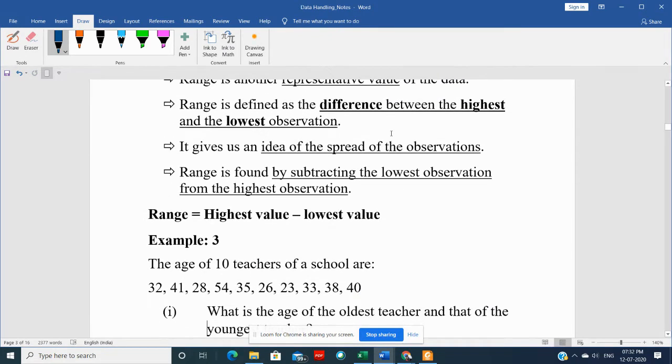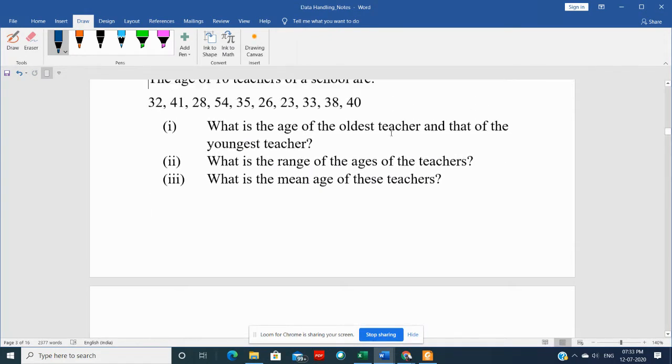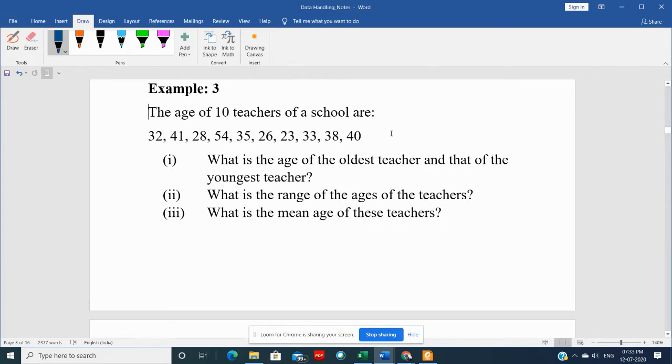नाउ लेट्स सी वन एग्जांपल. डेटा से हमें कौन सी चीजें मिल सकती है वो हम देखते हैं अभी. The ages of 10 teachers of a school are this. Okay, so these are the ages of the teachers in years. Okay, और वो कितने टीचर्स हैं? 10 टीचर्स हैं, राइट? तो आपको काउंट नहीं करना है कि ये कितने टीचर्स हैं, ऊपर दिया ही है आपको, so that you can divide by 10 if you want to find out mean. Okay, so these are the information you can use. Okay, you don't have to count them. All right.